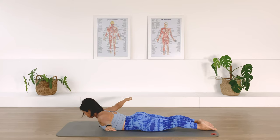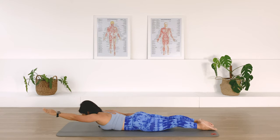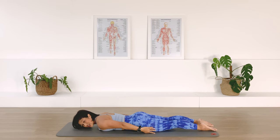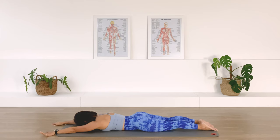Back to the T position, hold the extension of the back. One arm comes up, left down. Back to the T position. Last one, left arm comes up. Back to the T position. Bring both arms to the side of your thigh, lift a little higher. And come back down. Brilliant. Bring arms forward in front of you. All right. Now gather your shoulder blades, draw them down towards the middle back.